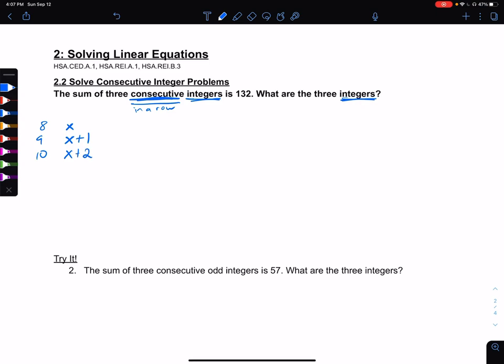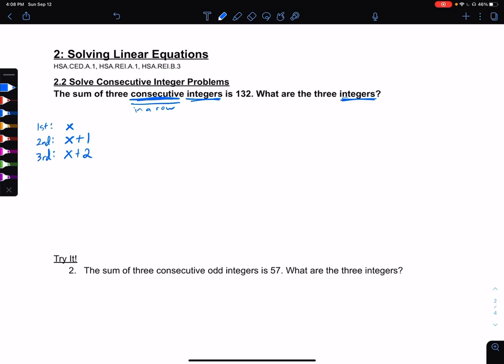And so on. Let's pretend that you needed a fourth integer, which we knew was 11. That would be x plus 3. And then the following one would be x plus 4, which in this hypothetical with x being 8 would give us 12. But we only need three integers, so we don't need these, and we don't know that it's 8, 9, 10 anyway, so let's get rid of those. My first integer is x. My second integer is x plus 1. And my third integer is x plus 2. Those are three consecutive numbers.